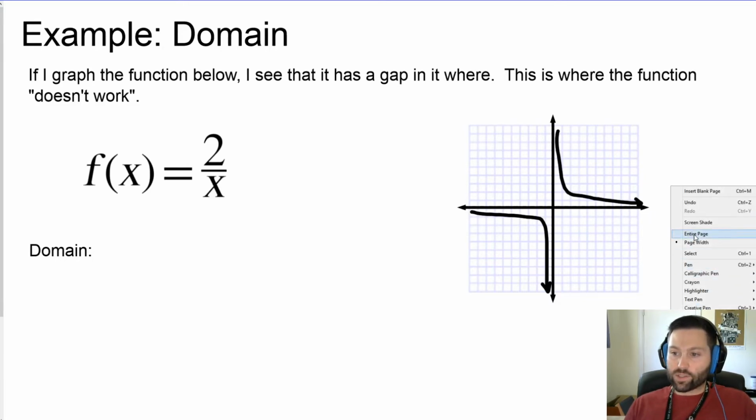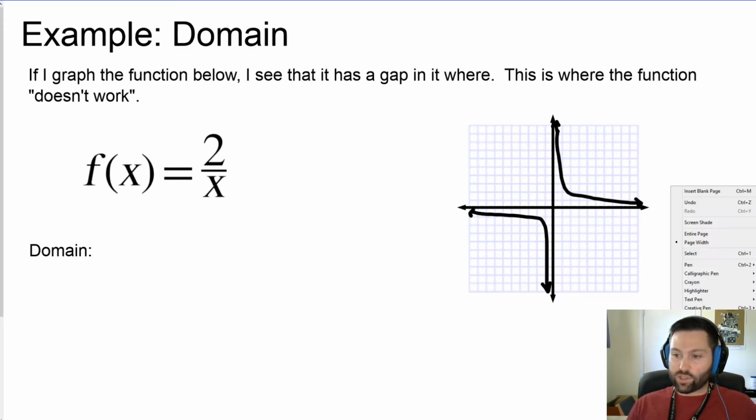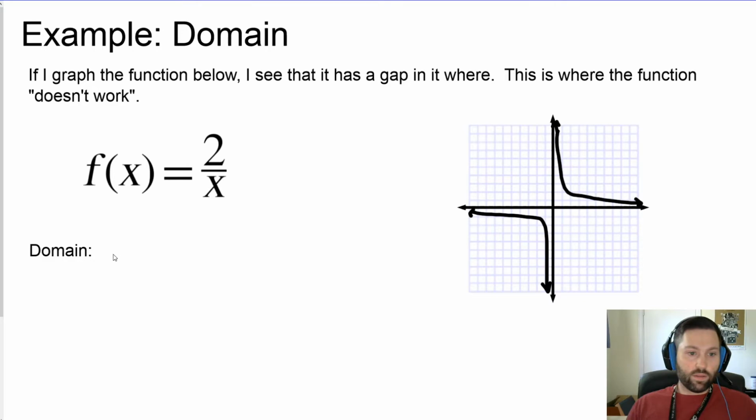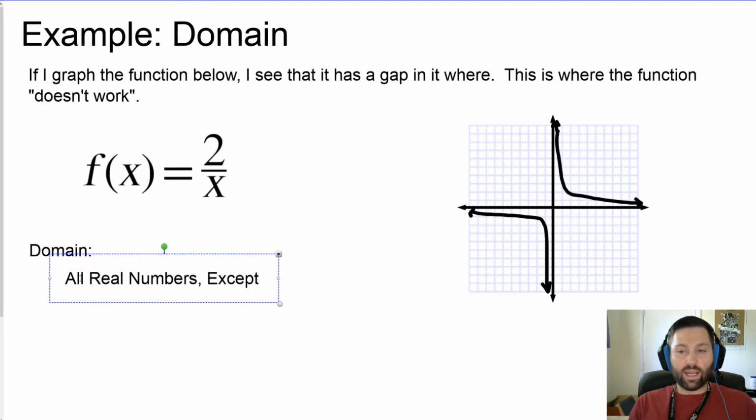It very clearly looks like my graph is trying to avoid the middle of the graph. So the domain would be assumed, actually hang on, I do need to note that there are arrows here. The domain would be assumed to be all real numbers, except I have to look at the graph and I have to see where I can't actually put this into my calculator.